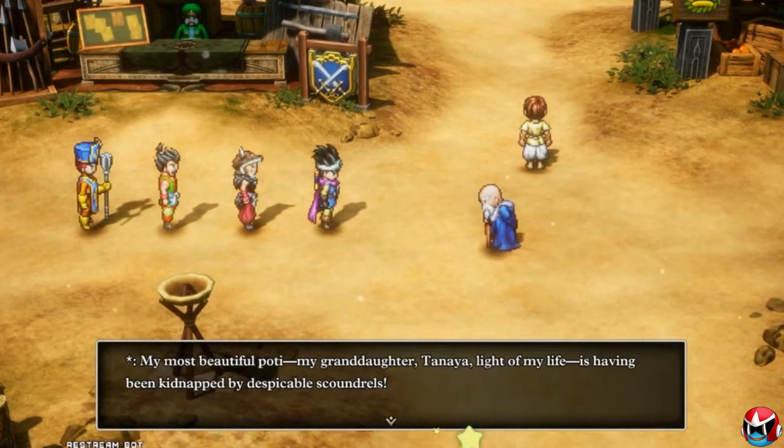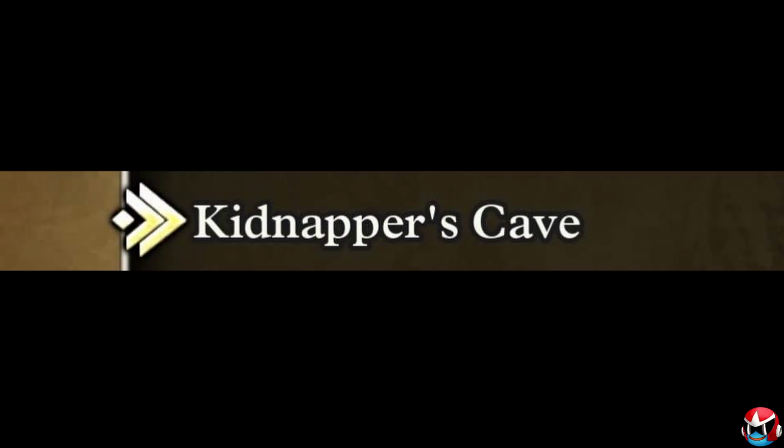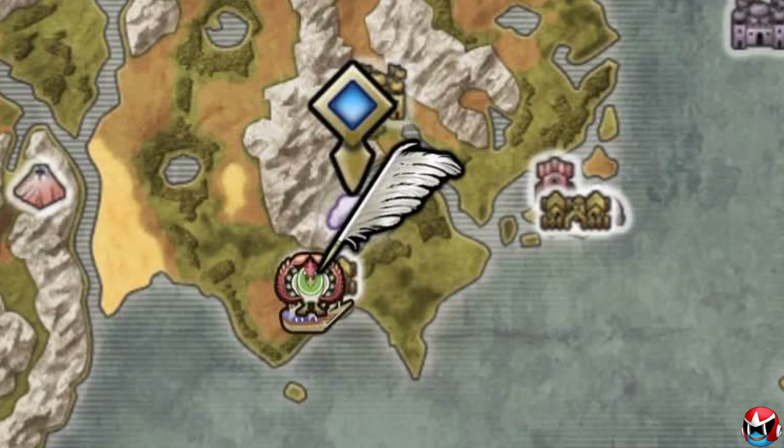So it's off to Baharata, where you find out that the pepper salesman's granddaughter has been kidnapped. Where in the world could she have been taken? There's a cave nearby called Kidnapper's Cave.